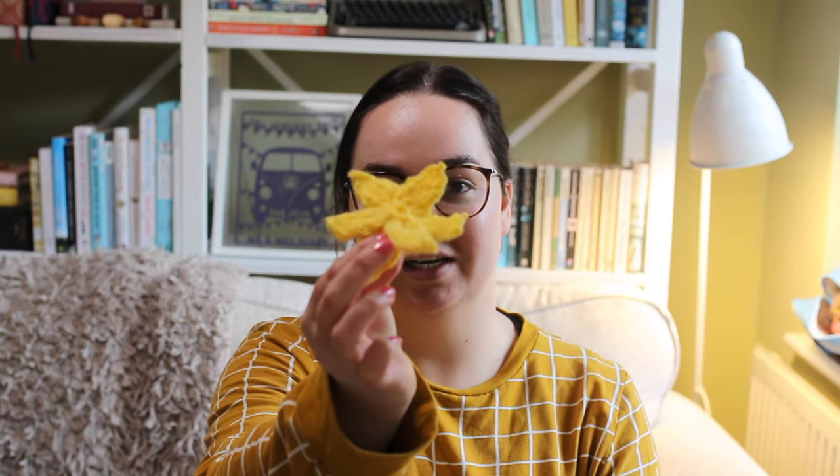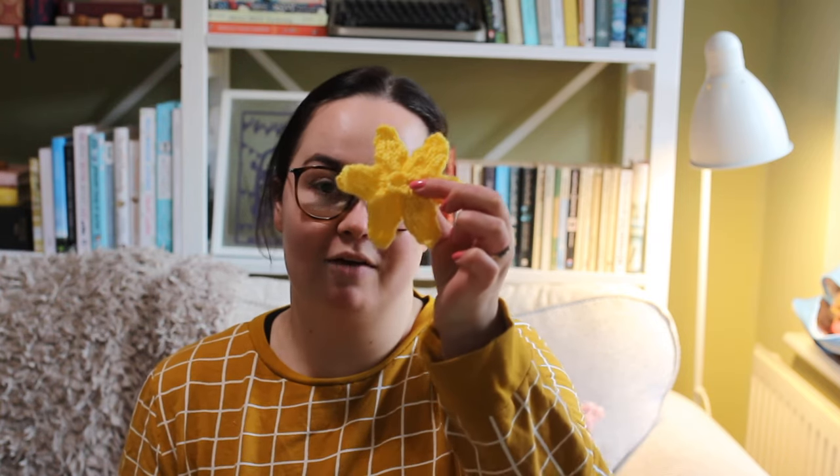So this is as far as I've got. I've made two little daffodils, they haven't got their trumpets yet. I have made this before, because last year, I'll pop up a picture on the screen, I made my mum a daffodil garland for Mother's Day, so it's the same pattern again. I think I'm going to make probably eight, so hopefully today I'll make another two in this yellow colour, and then the orange trumpets, and then I've got a lovely cream, because obviously you get a lot of narcissi that are a lovely cream colour, so I think it'll be really nice to have that mix, and that's going to go up on the door.